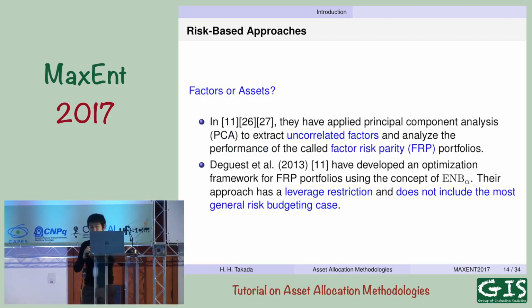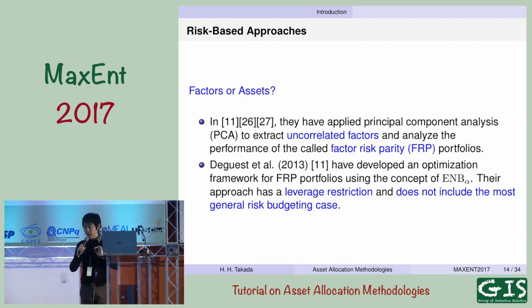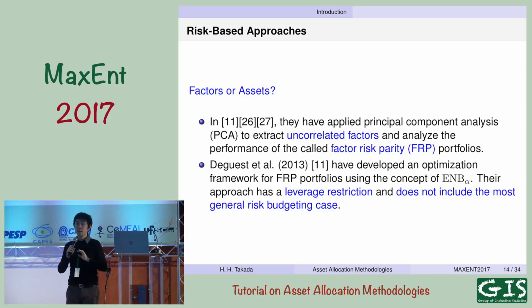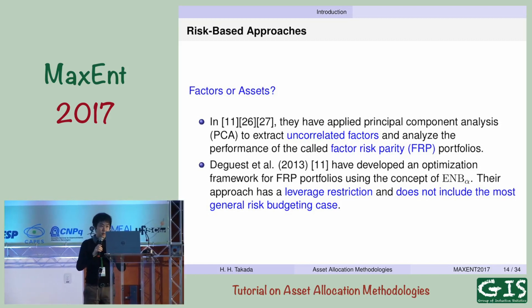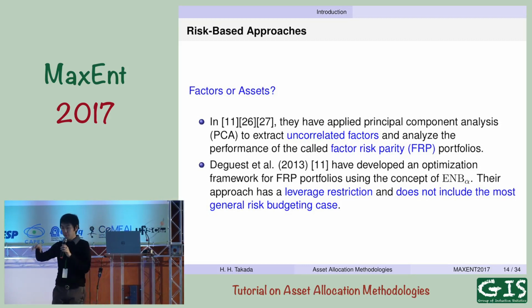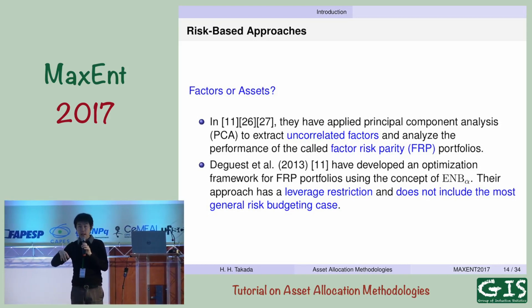Well, as we are going to see, it will be easy here to work with factors instead of assets. So there are many recent works dealing only with factors. Actually, nowadays, the investment product is considered a factor, so the combined factor is nice. For example, ETFs, exchange traded funds.